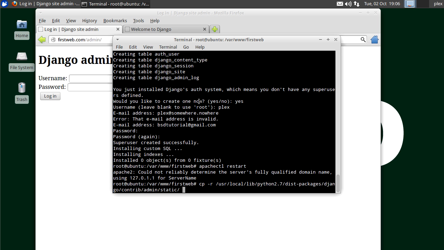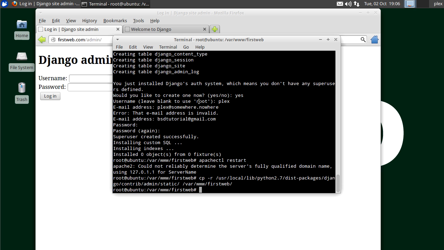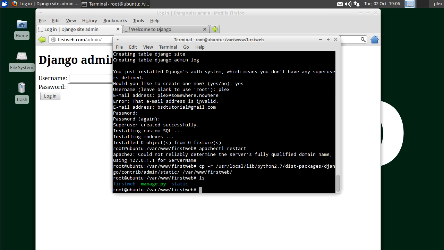These need to be copied to /var/www/ and the project firstweb. Here is where you need to put it. Just press return now. If you look here in firstweb, you see that we have the static folder now.